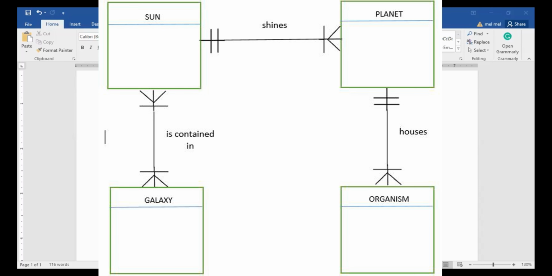So from this particular ER diagram, we will change them into a class diagram.